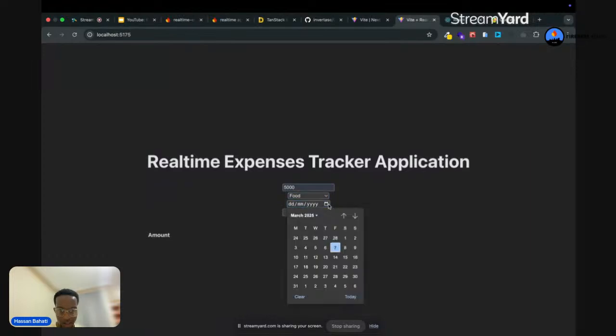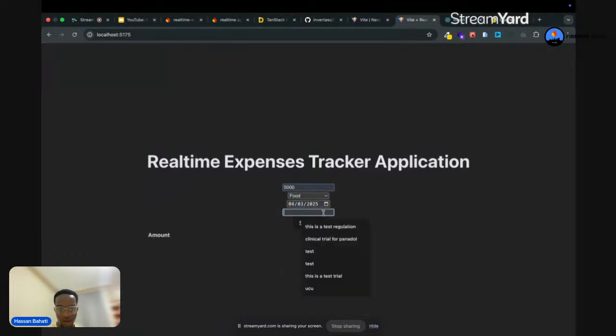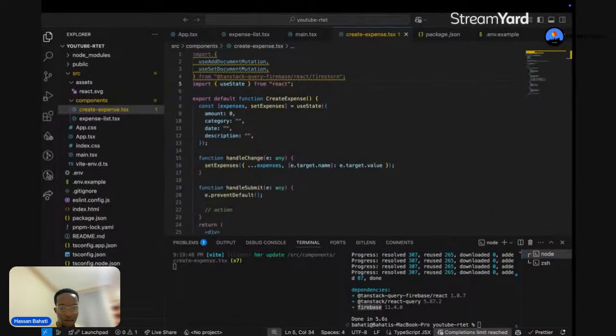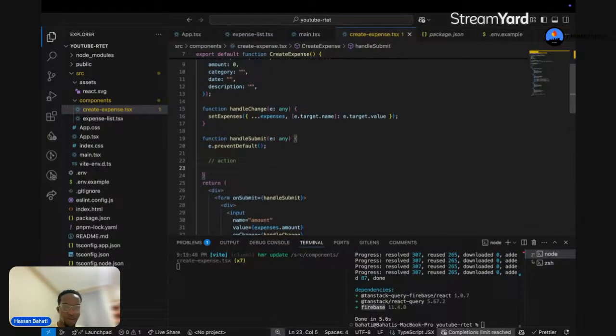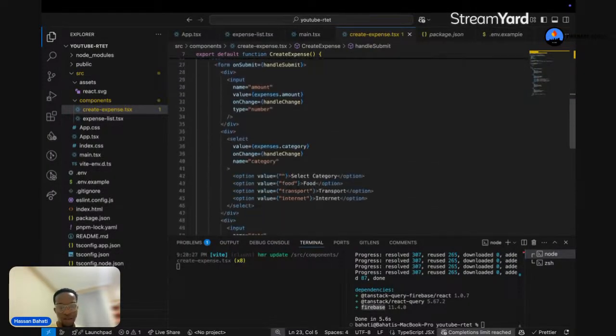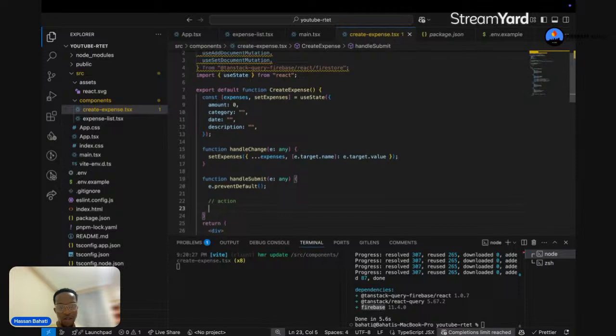We can select a date. And we can also add, let's say maybe this is a test. For us to test that, in our handle submit, this is ideally where we shall be submitting the data and all that.